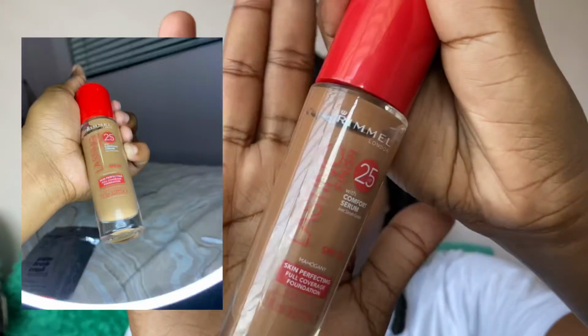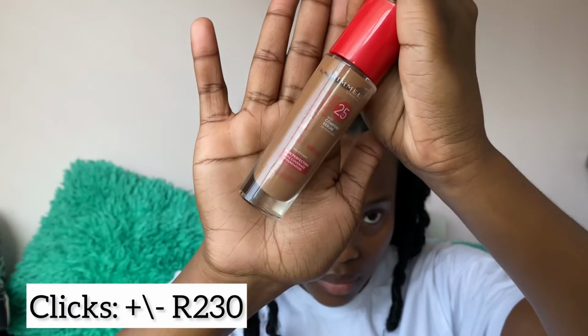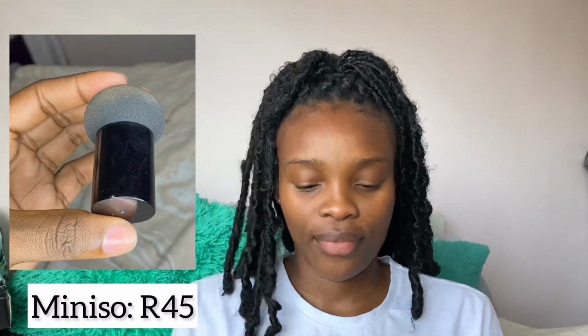So now I'll be going in with my Rimmel Mahogany foundation that is from Clicks as well. And I have this nice sponge that I bought from this other boutique shop in Cape Gate that sells this nice cute stuff. And I think this brush is the best. The sponge is the best, honestly. You don't get any foundation on your hands or anything like that. And I'm just keeping on applying.